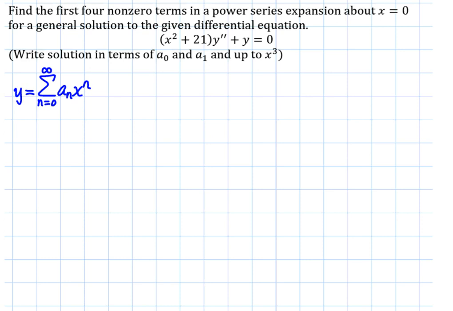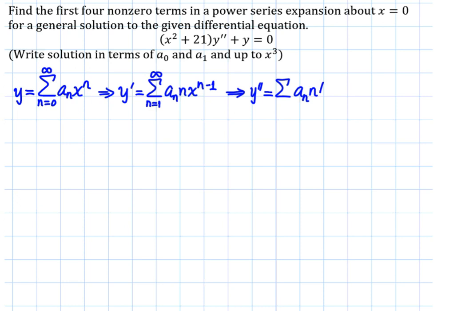And then because the equation has up to the second derivative, we take the first derivative. The series now will go from 1 to infinity. The derivative of a sub n x to the n power is a sub n times n x to the n minus 1. And we take the derivative of that. We have the second derivative. I'll just take the derivative first. So a sub n times n, derivative of x to the n minus 1 is n minus 1 x to the n minus 2.